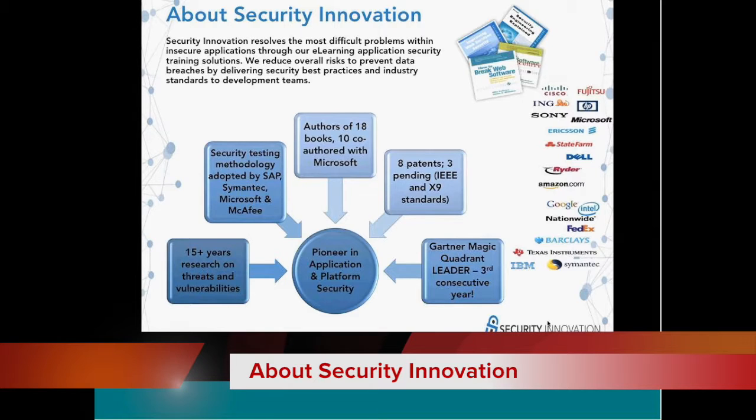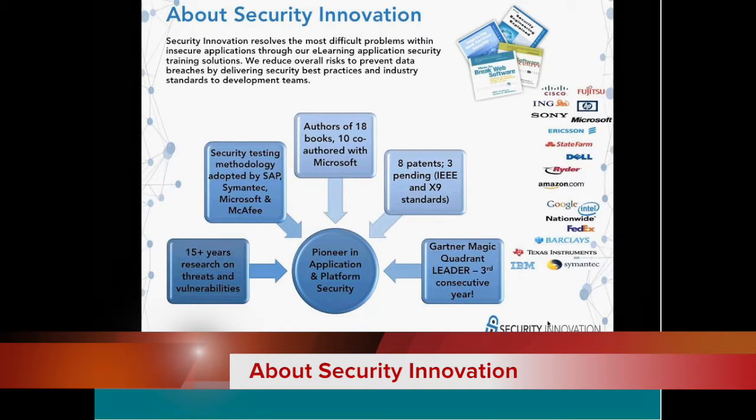So I like to think of our company's mission or goal as resolving the most difficult problems within insecure applications. We do this through this e-learning training solution that we have. We have over 15 years of research on threats and vulnerabilities. We've done a lot of methodologies for some of the large technology companies like SAP, Symantec, Microsoft, McAfee. We are authors of 18 books, employees within our company, some of which we co-authored with Microsoft.